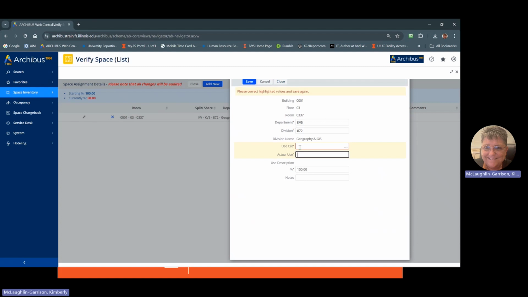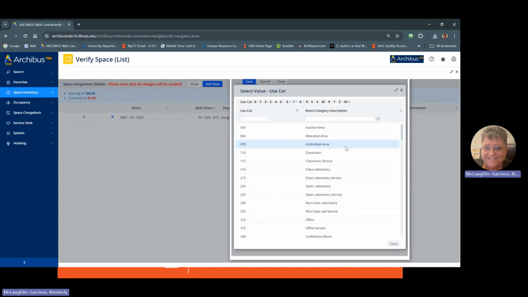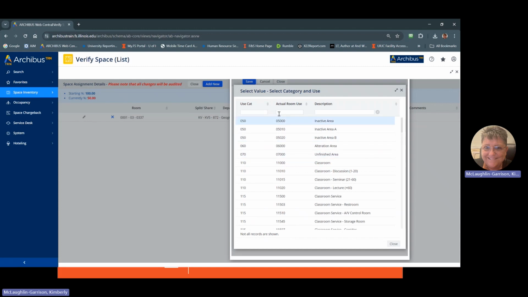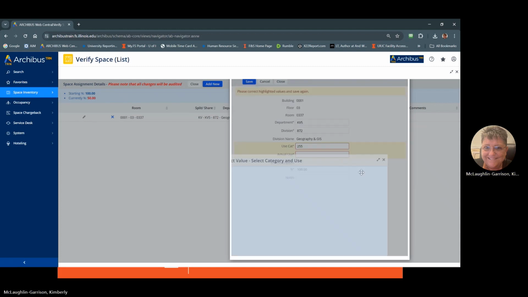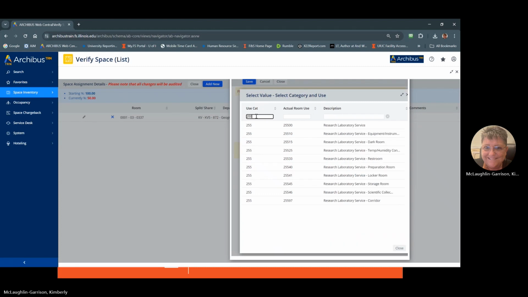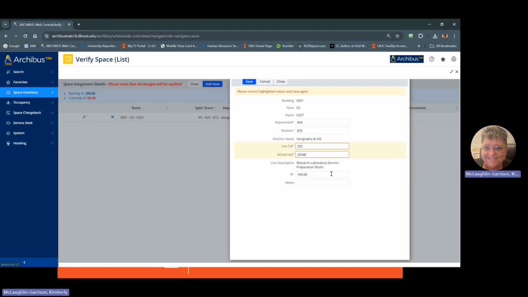Save that. Oh, it's telling me we need a use cat. So we'll do non-class lab service, and we'll do preparation room.